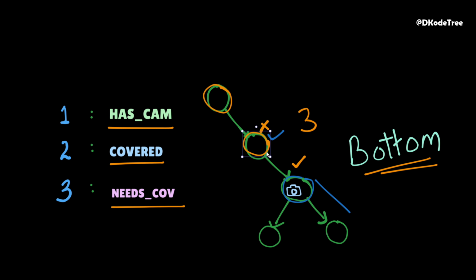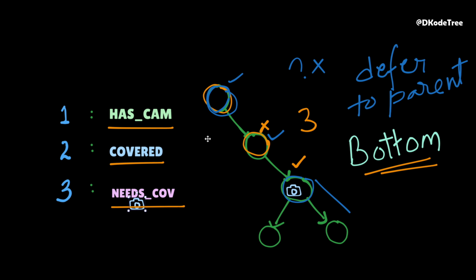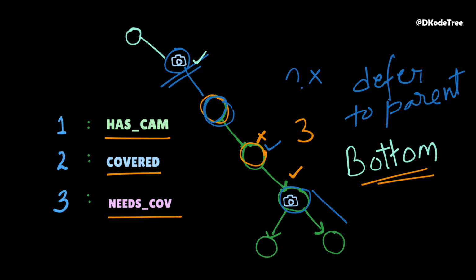That is, the node is not covered and it demands a camera from its parent, like this one. See, this one is already covered by the camera from this node, but the node at the top here is actually not covered. That means it needs a camera. But will we place a camera instantly? No, we will not. We will defer the camera placement to its parent. So what we will do, we will not place the camera here, but we will wait and check what happens to its parent. Suppose there is a parent here, when we reach the parent, we will simply go and place the camera here. The reason is it will increase the coverage as it will cover this node along with the current node and one level above. So in all those cases, we will keep the status of the current node as needs coverage.